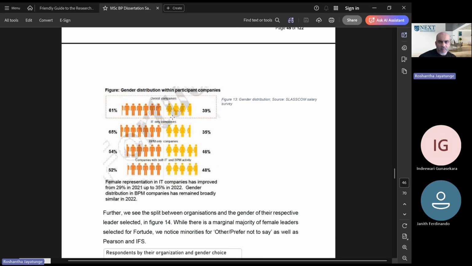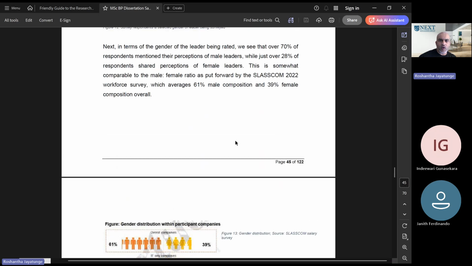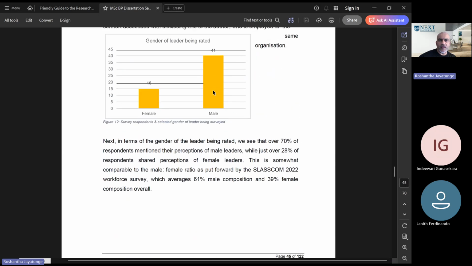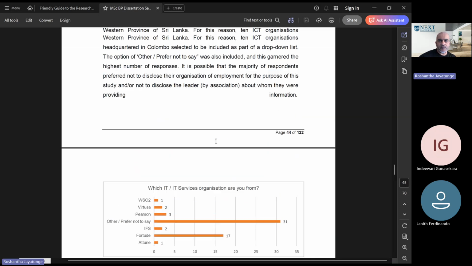I know that maybe this is something that has been taken from some report, right? But see, this is a survey, salary survey, and that's why these colors are like that. So if it is from a report like that, then you are mentioning this, it's all right. But if you are drawing the graphs and tables like this, then be consistent with the coloring. All right, then you have a bar chart like this. Okay.